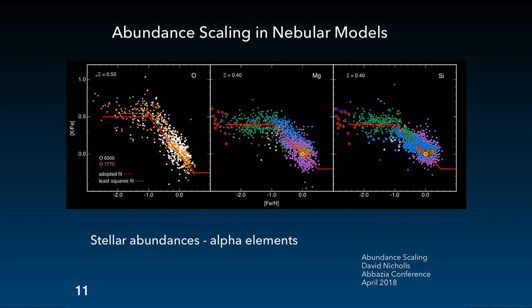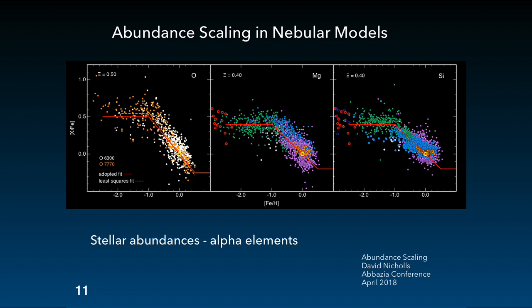You'll notice there is a consistent pattern which can be modeled by piecewise linear fits. The first trend at low iron metallicity is constant. This is where type 2 core collapse supernovae are generating the enrichment. Then we reach a point where the type 1a supernovae cut in, which in the Milky Way is at an iron abundance of log Fe on H of -1. This marks a breakpoint, followed by a downward linear ramp through what we call the fiducial point, the here and now value, in other words. The ramp corresponds to the onset of type 1a supernovae and the consequent enrichment with iron.